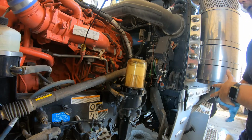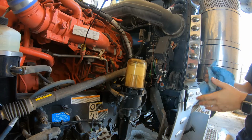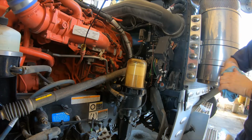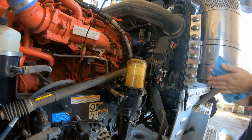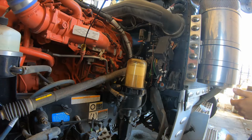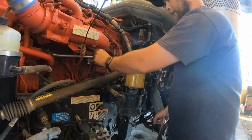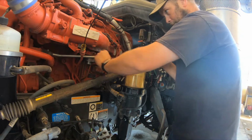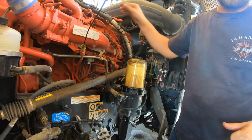Clean the fuel off my hands. We're going to show you how to prime this system up as well. Now remember, I do not have any oil in the motor, so whatever you do at this point, do not start the motor. Alright.